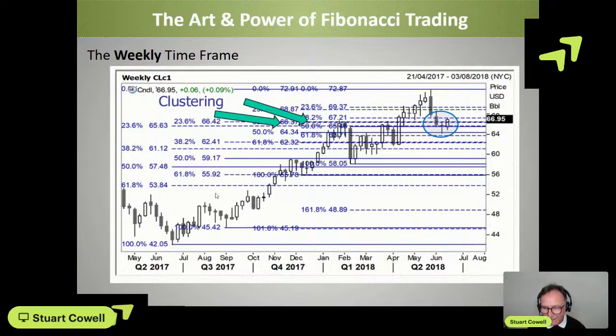So you can see here on the weekly chart, we got that initial move down here, our first low here at 42, and the high of the entire run takes it to 72. So a big, massive $30 rally from the second quarter of 2017 to the second quarter of 2018. Huge, obviously, but it's over a year. So that's our major trend, and then there's levels within that even on this weekly chart.